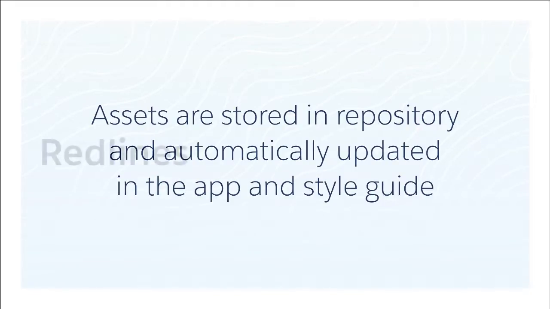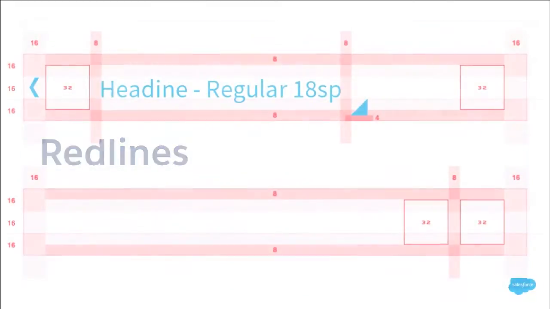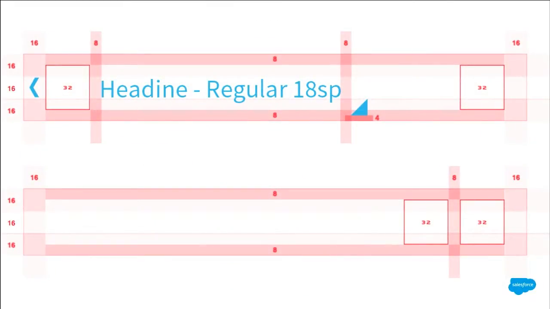So one of the main reasons why we wanted to use design tokens is because we wanted to eliminate redline specs. So a lot of people in the room, if you're designers or developers, you might have, or most definitely have, seen a redline spec before, where every single value is mapped out for you, every single pixel is noted on the screen.